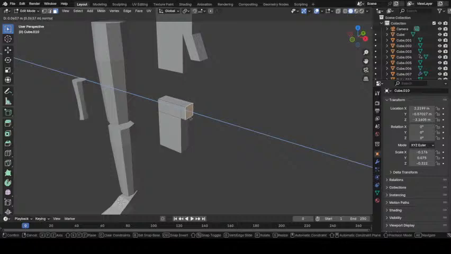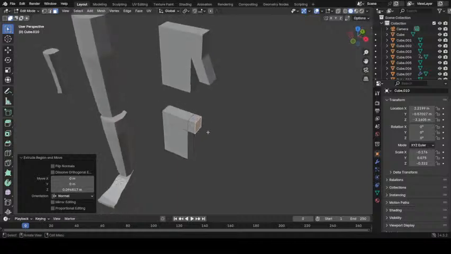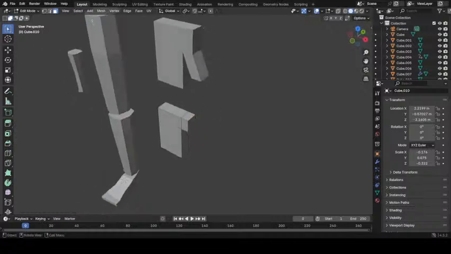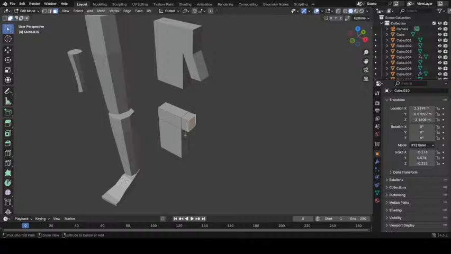Wait, when I'm extruding, it must be creating another edge there. Maybe that's why. It does the same thing. The same gosh darn thing.